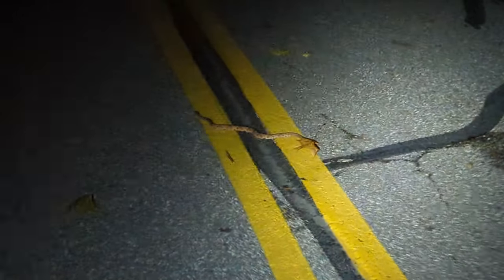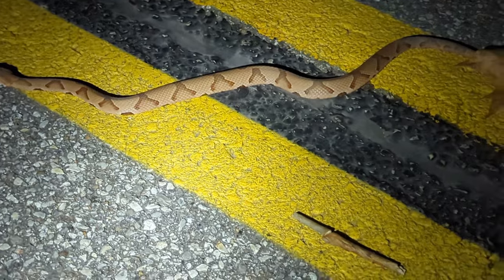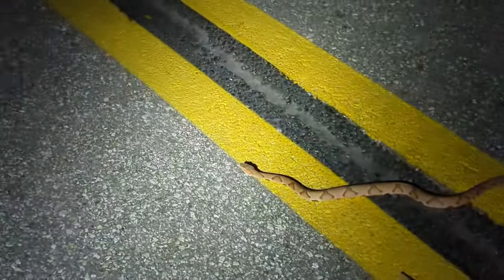Oh, this is huge. Look at that. Just walking back to the car, and there is another one crossing the road as well. Two copperheads right here. Definitely a good snake for the area. All right, let me get my hook, and I'll get these snakes off the road so that they don't get run over by someone. So I already recorded my outro, which I really had a good time with. So this might show up out of order in the video, but nice to see this copperhead here.